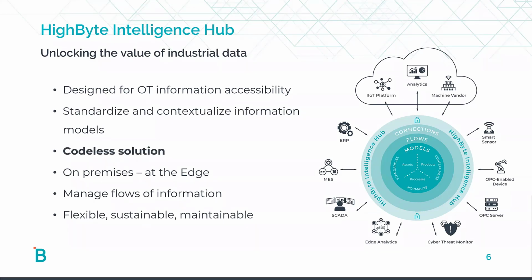The HighByte Intelligence Hub is a codeless environment, meaning you do not need to be a software architect or developer to design and implement the models that represent your environment. The product runs on premise, host to operational equipment and devices in order to be able to handle the unique operational requirements and securely publish data to the cloud at either a specific frequency or under a set of certain conditions.